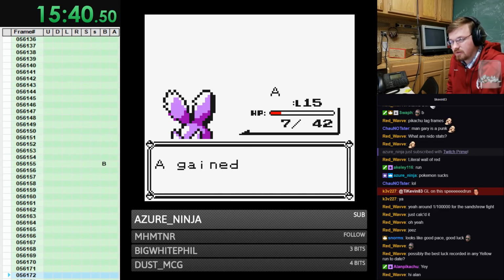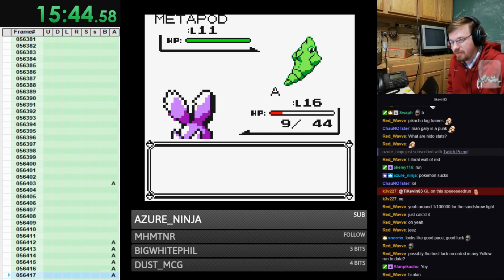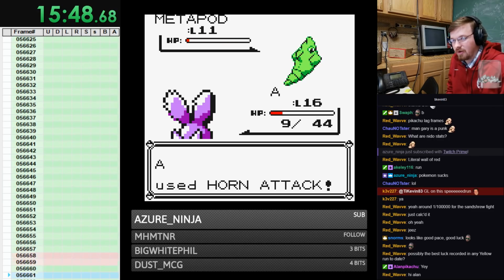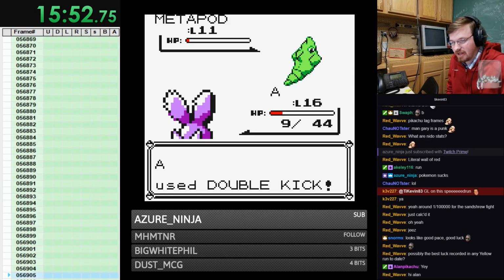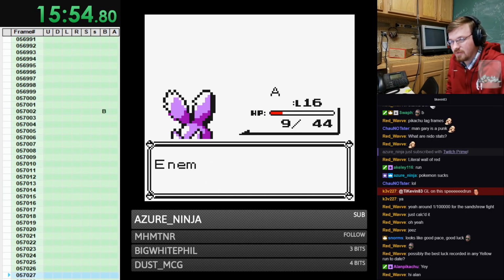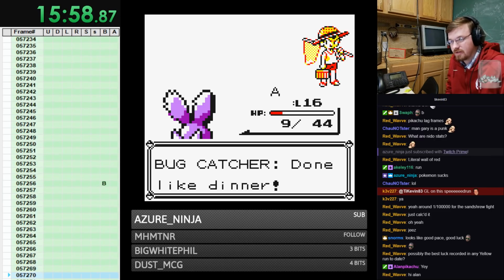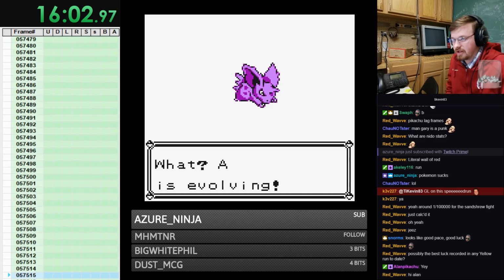That's a critical. That's what I was talking about with exactly keeping red bar through this route with the critical earlier. Then we actually have to get a 1 in 39 critical on this Metapod for double kick to not need to critical on that shake, because it does exactly 2 damage. Unless you want a 1 in 39 on the double kick.